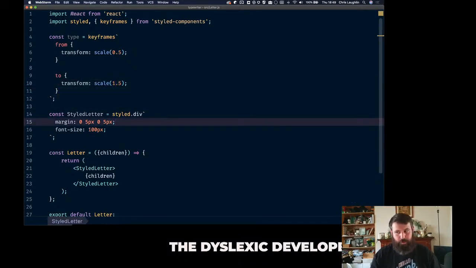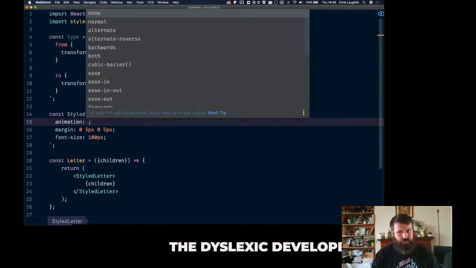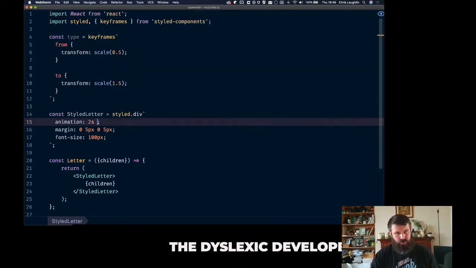And then we need to be able to use that in our styled component. So we can call animation, and then I want to give it a time. So it's going to be 2 seconds of actual animation time, and then we can pass in our actual keyframe. So I think it's type. I think that's all we need.